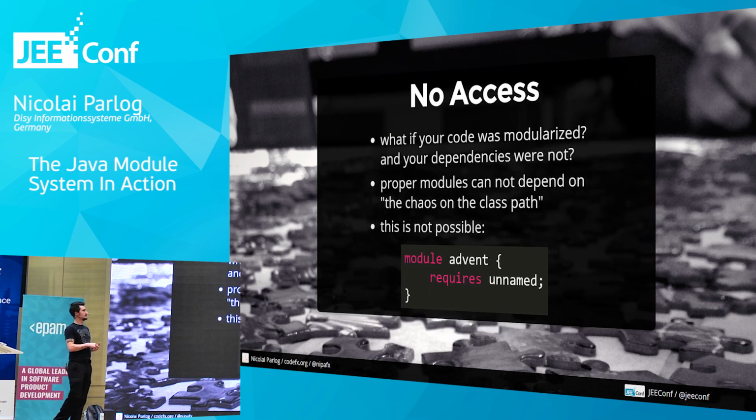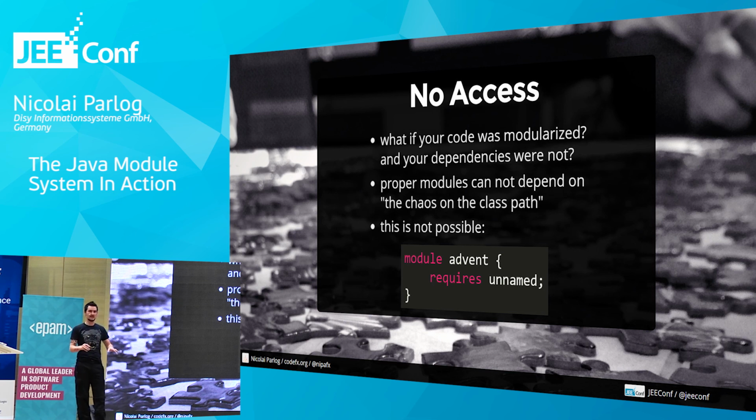Okay, but this offers a problem that is probably not easy to see immediately. What if I modularized my code, but let's say I use Guava and it was not modularized yet? So I want to put my stuff on the module path, but theirs is just unmodularized in the unnamed module. And the idea is that you could just say, hey, no problem, I require unnamed, so now I can read unnamed. But that would be strange, because then this chaos that we want to leave behind us, suddenly I still depend on it. So that makes nothing much better.